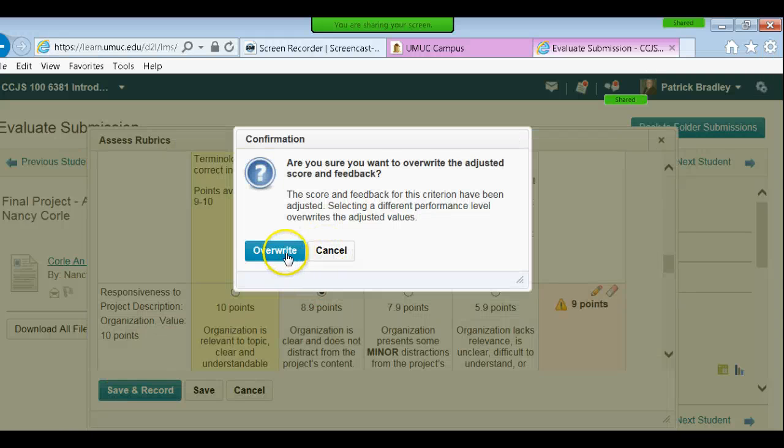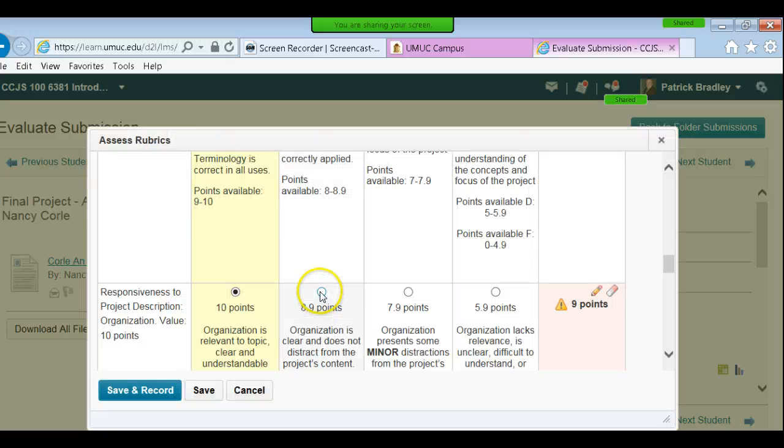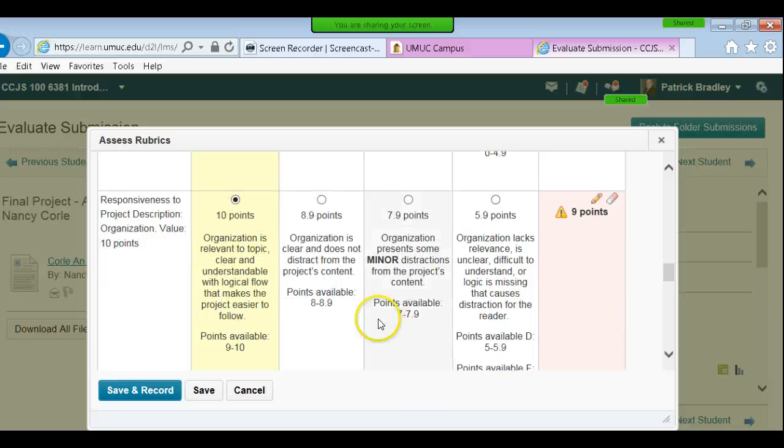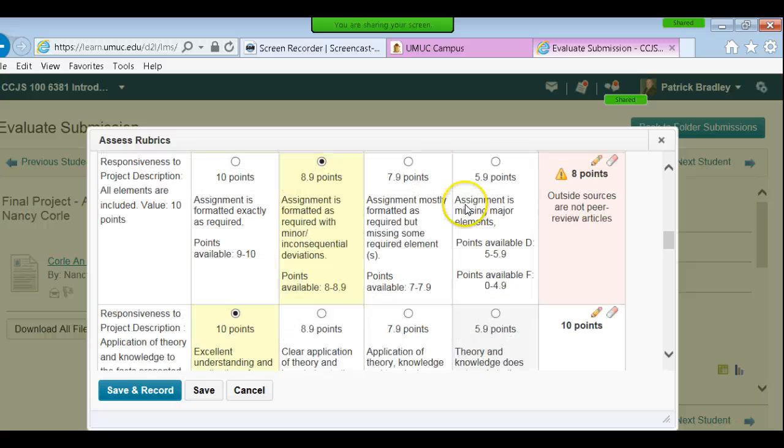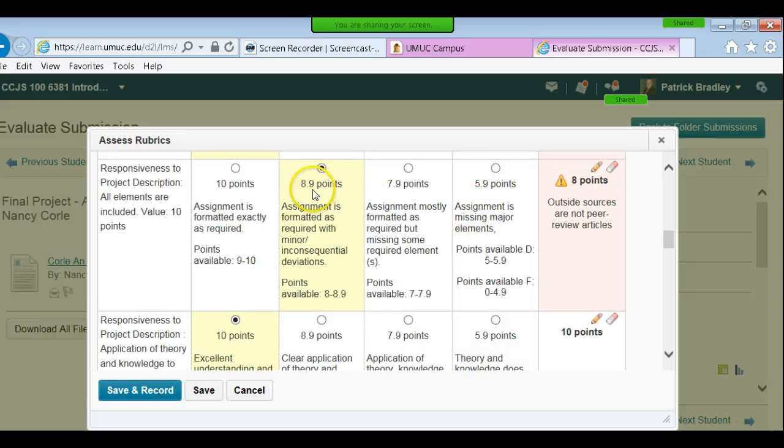I don't want to do that. See, I've already done that to her. I clicked on the 10, came over here, and changed it to a 9. Here she got a 10. Here she had an 8.9.